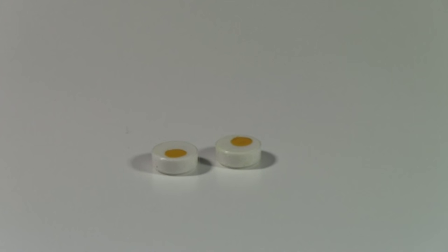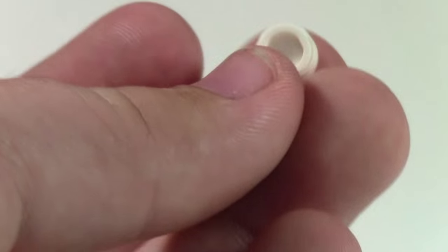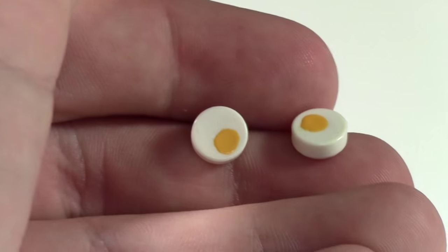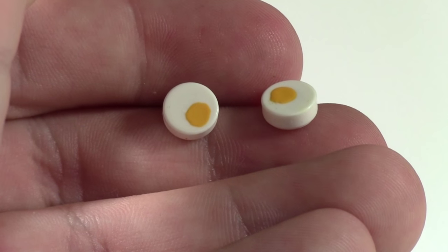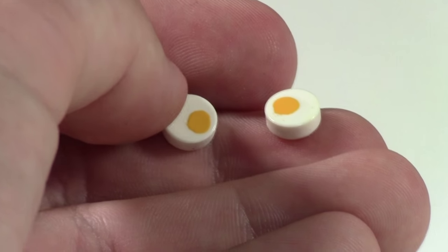The next product I'm releasing are these custom painted eggs. They are custom painted on these one-by-one circle white tiles, and then I painted the yolk on top. I think they're really cool. Every egg looks just a little different — because like, how many times have you cracked an egg into a pan and the yolks look the exact same? Like never. The yolks are different sizes, the yolks move, the yolks are different shapes.